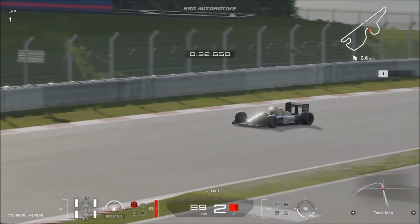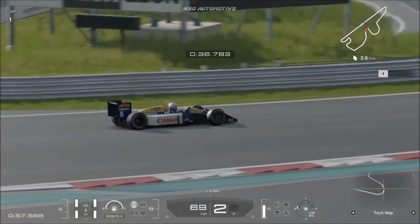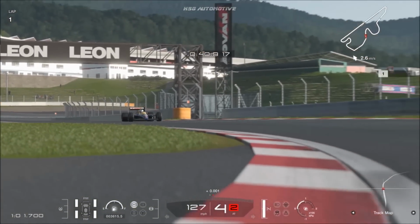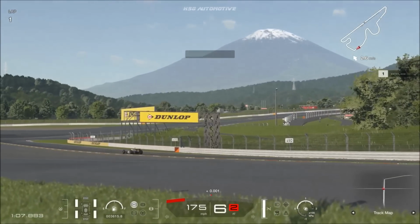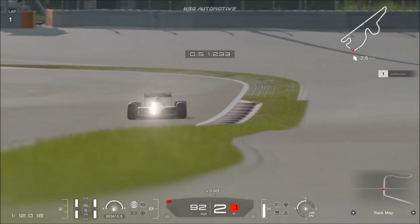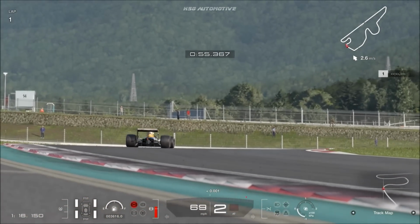In fact, to address the elephant in the room, the thumbnail and the livery that I'm using, which some of you will have already commented about, even my girl wasn't on board for this. I told her that I wanted to put a Williams livery or maybe a Benetton B186 livery. She's a huge Senna fan, a huge McLaren fan, so she wasn't entirely on board with that concept, but that's the whole point of the livery editor, and I like to change it up. Plus, that kind of evil part of me loves to mess with people who do love McLaren and the McLaren colours, as iconic as they are.